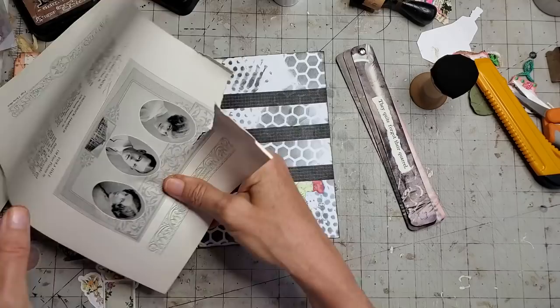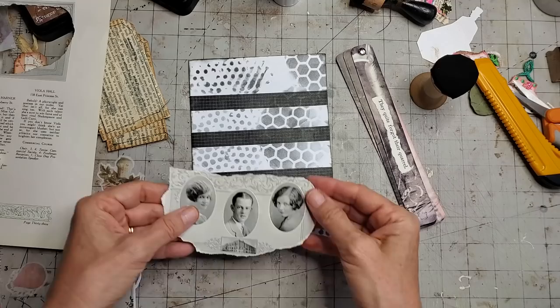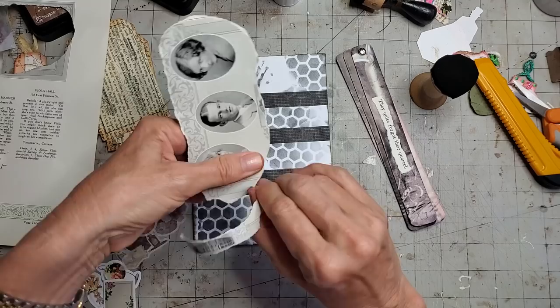Maybe I can use one of these on every layer. Oh, that might be cool. Let's try this. All right, creating on the fly here. I could do something like, oh, that does look kind of cool. Oh, I'd like to keep them together if I can. Let me see. If they won't comply, then we will separate them into their own quarters.